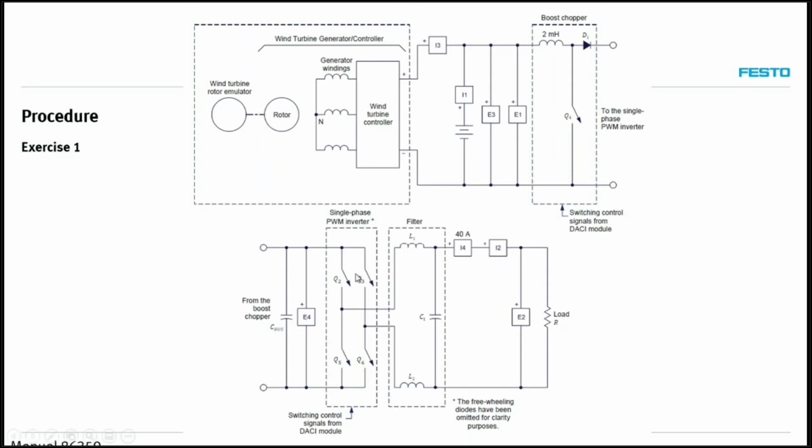And then the output of the DC chopper will be fed to the inverter here, which is implemented with 4 transistors to create our single phase AC output here that will feed our load. And you can see that between the inverter and the load, we have a filter that is there to filter out the high frequency components from the output of the inverter to obtain a clean sine wave out of the inverter.